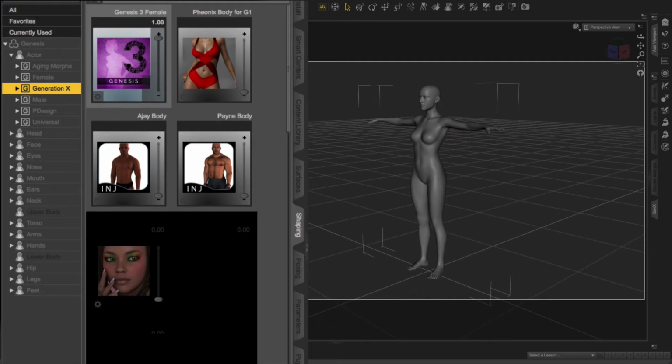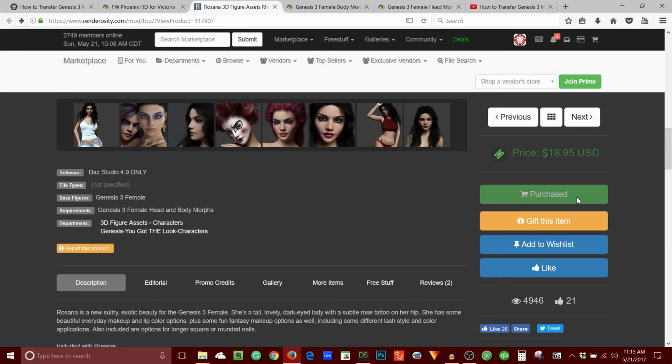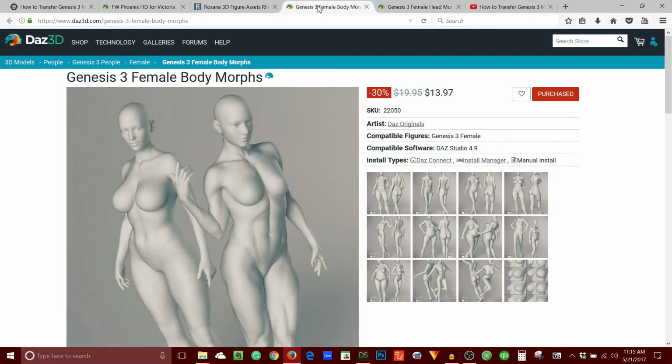Now, on the flip side of that, here's another character that I purchased, Rosanna, and this is a third-party character made for Genesis 3. The thing that I didn't realize here is that you need the Genesis 3 female head and body morphs. So I purchased this character and tried to transfer the morphs over. It didn't work. Through some searching, I found out that I needed these two products: the Genesis 3 female body morphs and the Genesis 3 female head morphs, which I've also purchased. It's not that expensive, $14 for each of them.